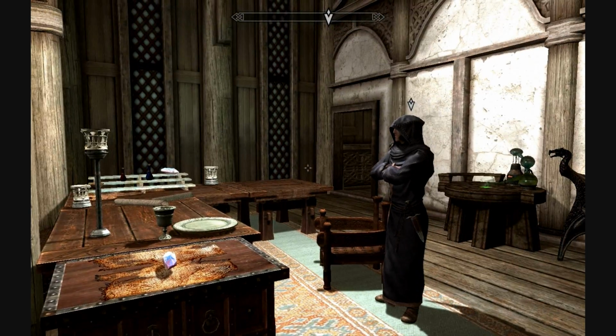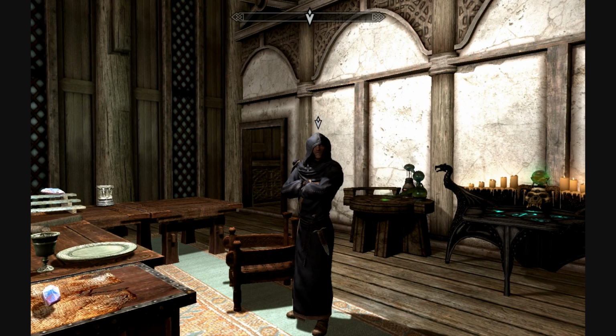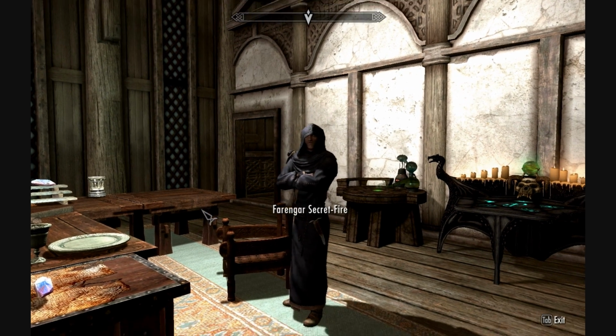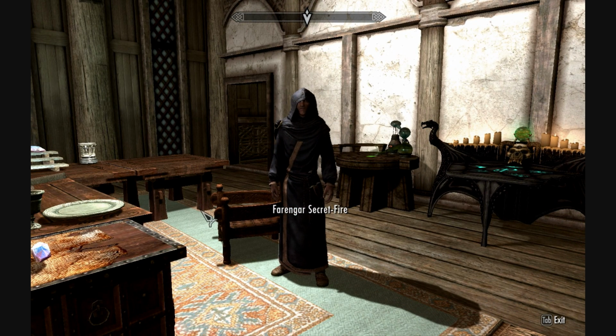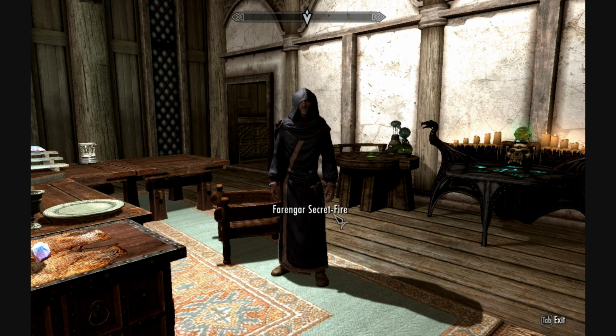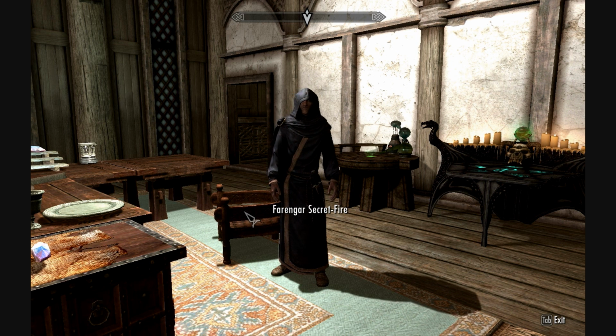Farengar, I think I've found someone who can help you with your dragon project. Go ahead and fill him in with all the details. So the Jarl thinks you can be of use to me. Oh yes, he must be referring to my research into the dragons. I could use someone to fetch something for me. Well, when I say fetch, I really mean delve into a dangerous ruin in search of an ancient stone tablet that may or may not actually be there.